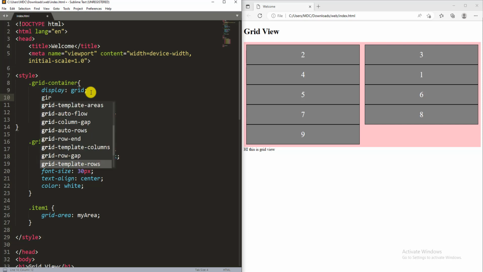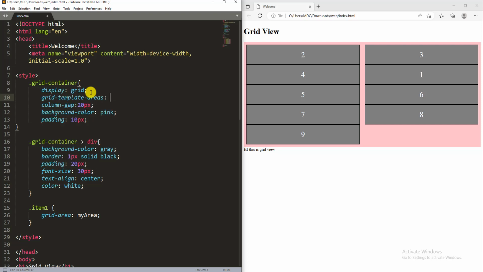Then in grid template areas, I can use my area.